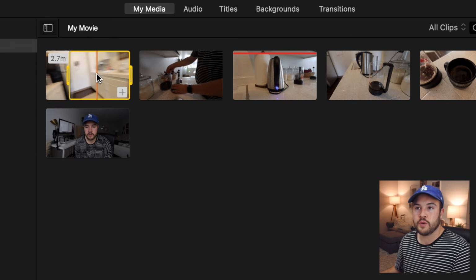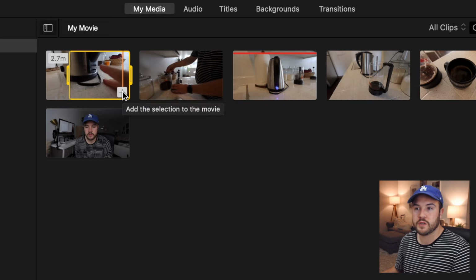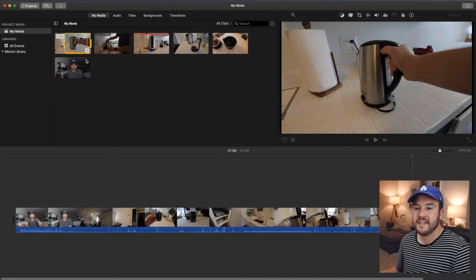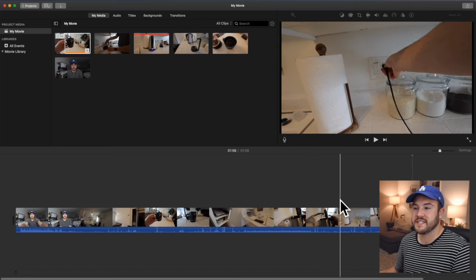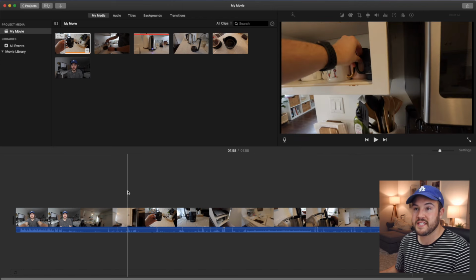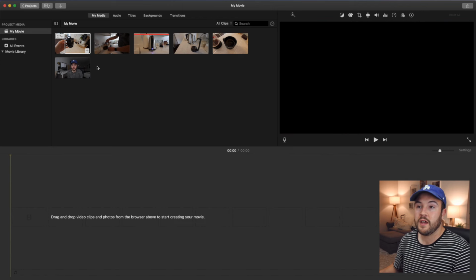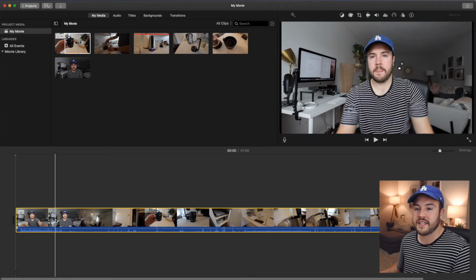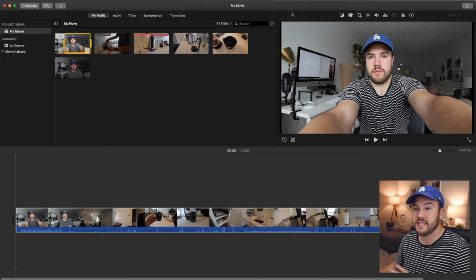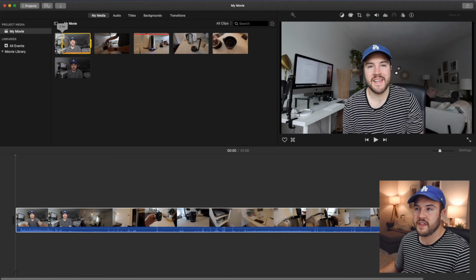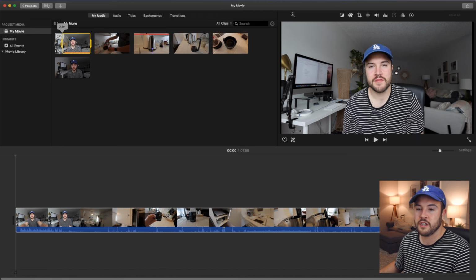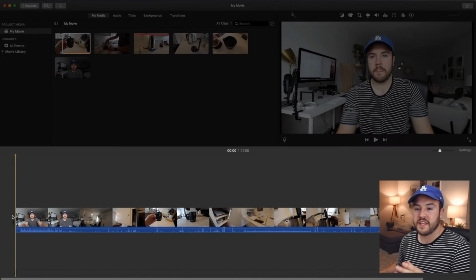And then all you got to do is either hit this plus button, which I'll show you. And that adds it down here to my timeline. And if I hit Command Z, it's going to undo that. The other way is to just drag it down like that. Now, it's not super important to nail your cut with this yellow selection because once you're down here, this is where you can do more precise cuts.